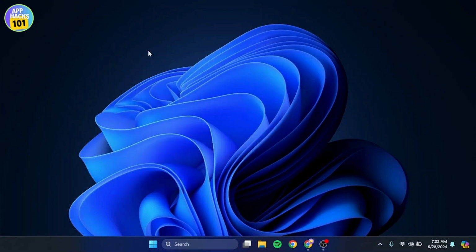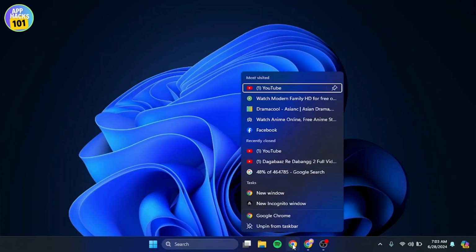Now you can also customize your dock or taskbar. Tools like RocketDock for Windows or uBar for Mac can help you achieve a cleaner look by organizing your frequently used apps. You can pin your frequently used apps here and simply remove them by right clicking on it and clicking on unpin from taskbar.